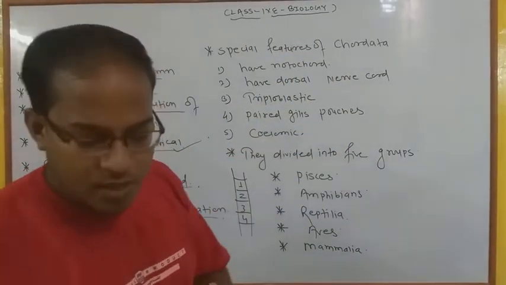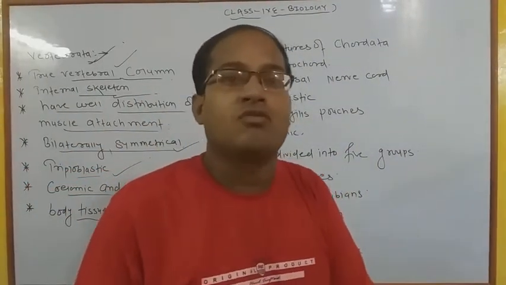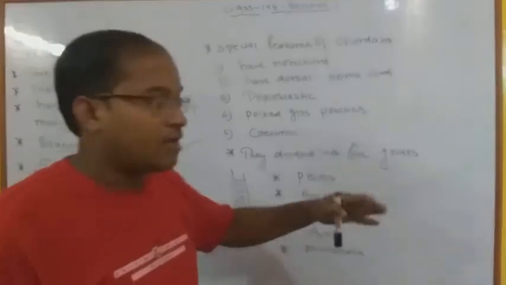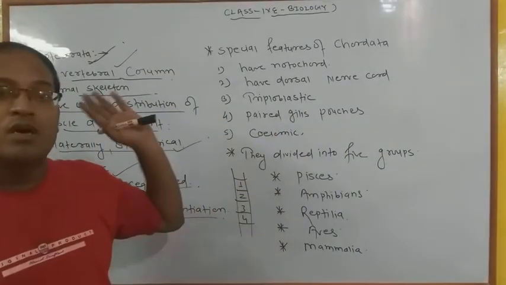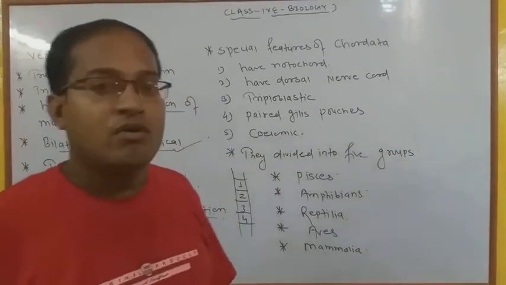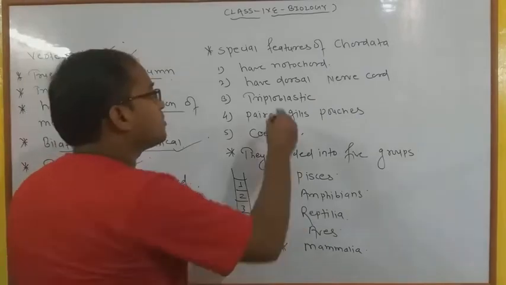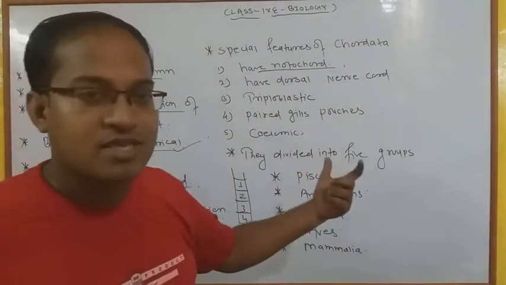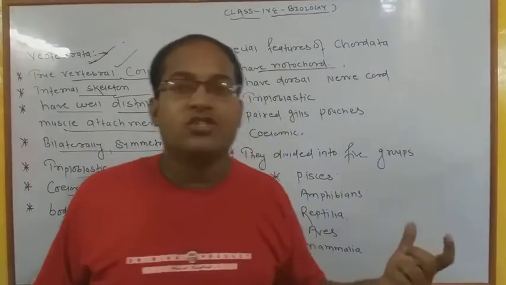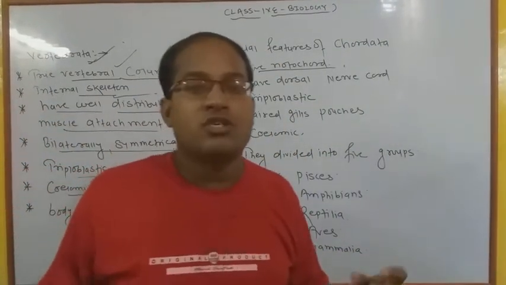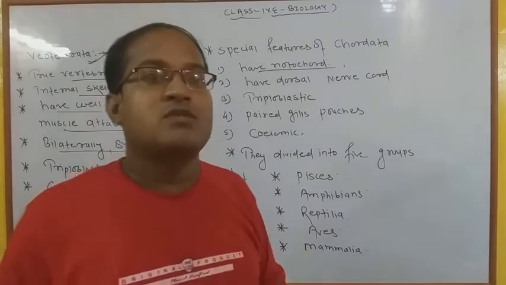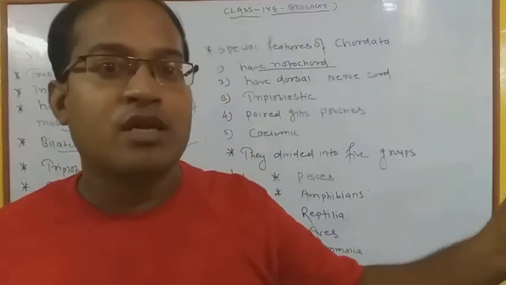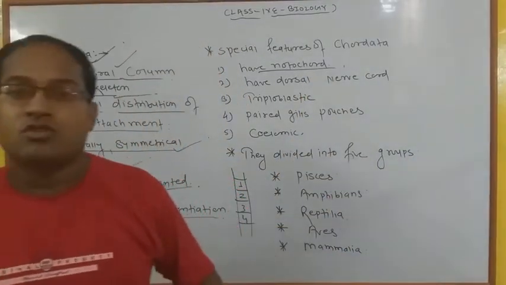Okay, after the completion of chordata group, we are going to discuss what type of features they possess and how they are special from the remaining phylum. Okay, now the first feature is that they have notochord. Notochord, as we have discussed previously, means the cartilaginous long rod-like structure which is used for attachment of muscles, by which the organism can move from one place to another. So this is the most important feature of notochord.